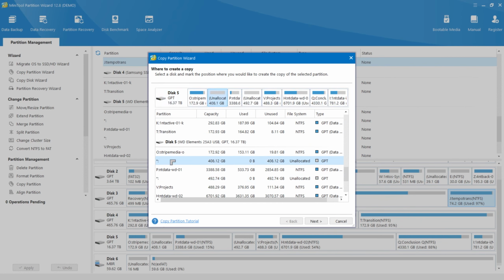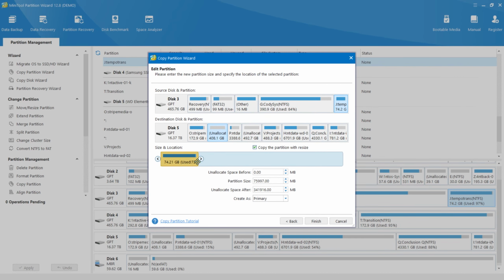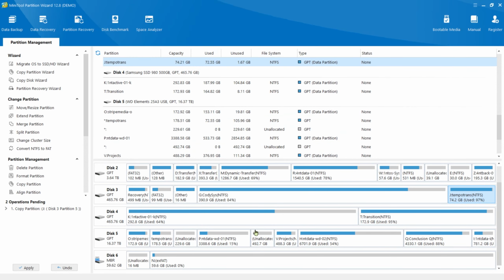Let's pretend I want to move them here. As long as the space is unallocated, which it will be before you actually create any partitions, you can just choose that one, choose next, and then you can resize the partition if you want to. Then hit finish, and it helps you to avoid making errors, because this is a really big operation which is moving a huge amount of data. It takes the operation into the operation pending area, and it doesn't do anything until you hit apply. You have to hit apply to confirm. So you just want to make sure that the instruction is correct, and then you hit apply to actually start.